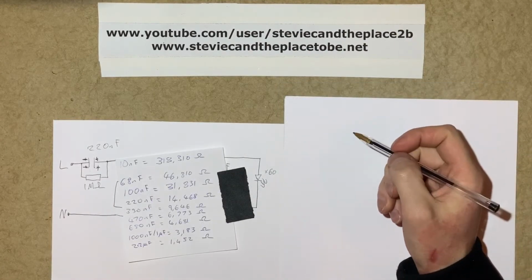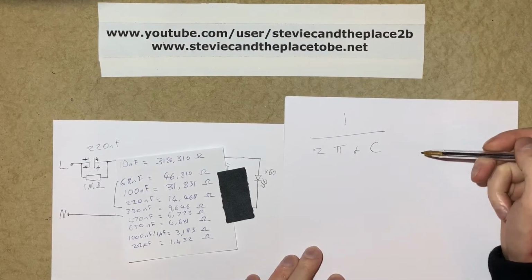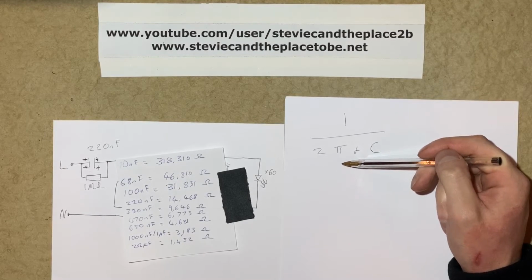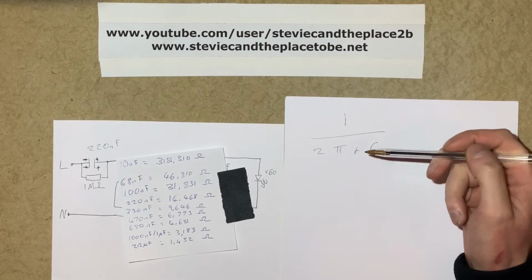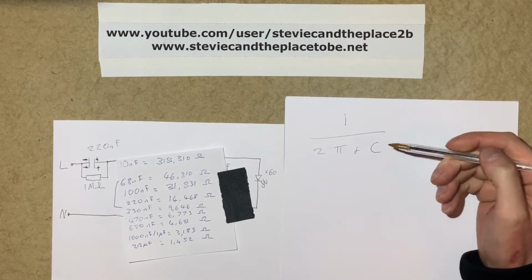So in order to work out the equivalent resistance of a capacitor, we use this formula: 1 divided by 2 pi f c. 1 and 2 are just the numbers 1 and 2. Pi is just your usual 3.14159265358, yada yada yada. F is the mains frequency, 50 in this case, that's what the 50 hertz or 50 cycles per second refers to. And C is the value of the capacitor in farads.